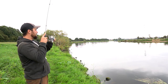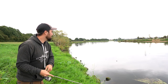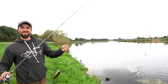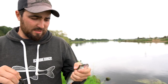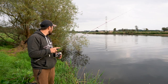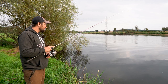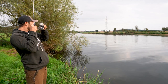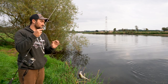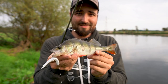Got that one. I don't feel like a bad fish, to be honest. Still playing it. Another one on that stick bait. Fine fish. You know, it's another decent little fish.